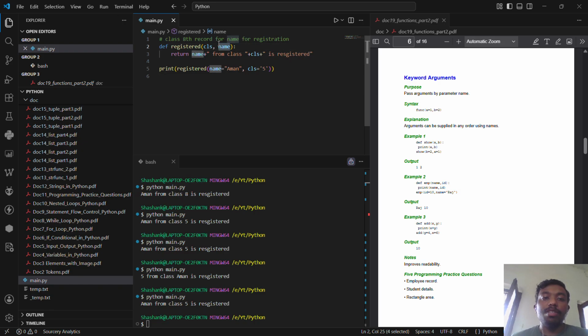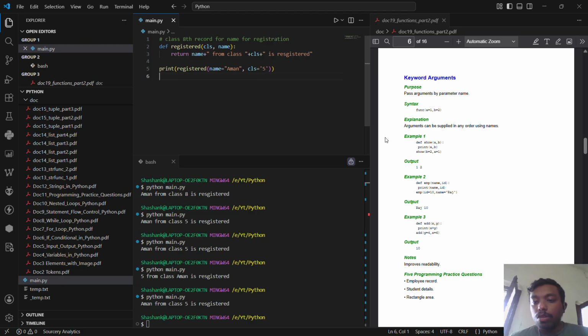We have parameter names name and CLS, and we are directly assigning values just like it is a variable. For the parameter name, we assign Aman, and for the parameter CLS, we assign 5. In this way, you can use keyword arguments just by setting the variable value directly.